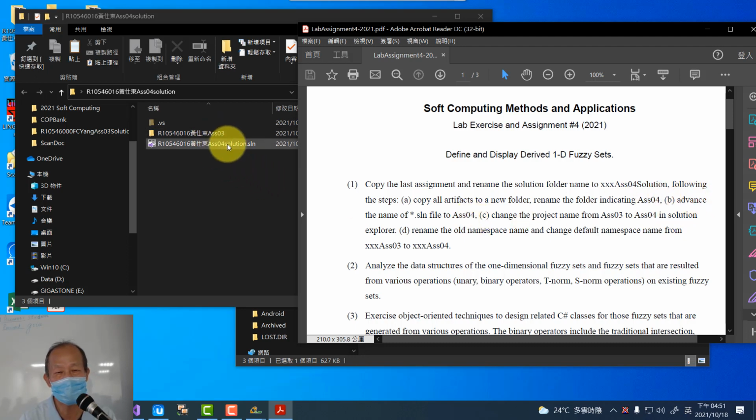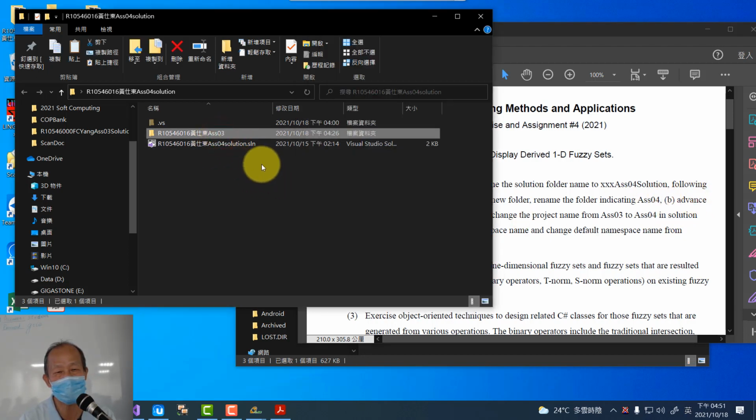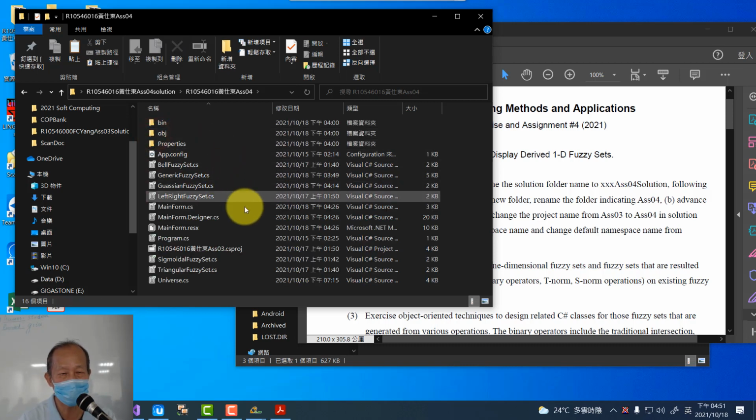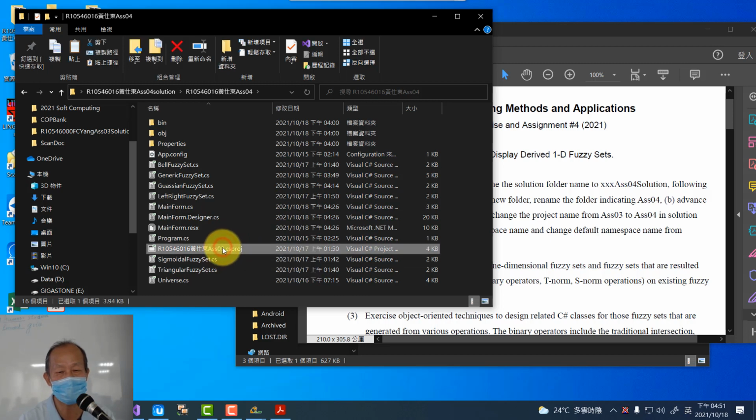Not just the project folder, not just the solution folder. I also upgrade my project folder to 04, and also the project file. We have a CS project file, 03, so I change everything.